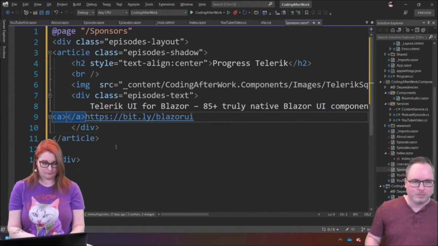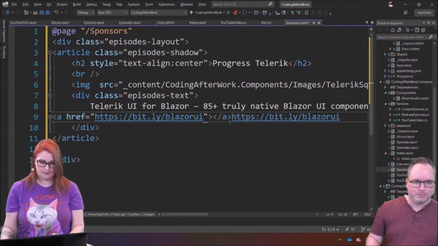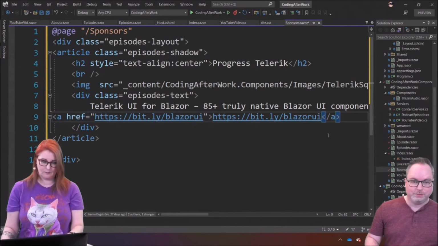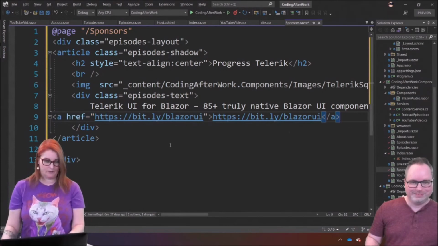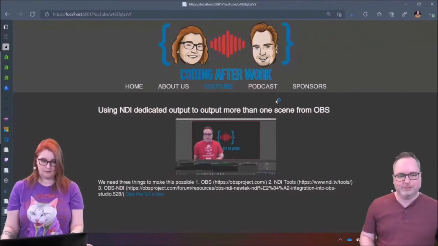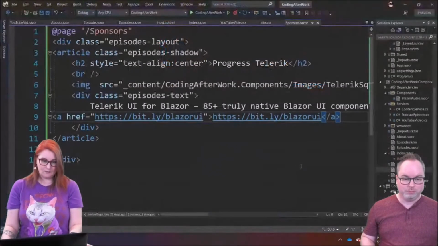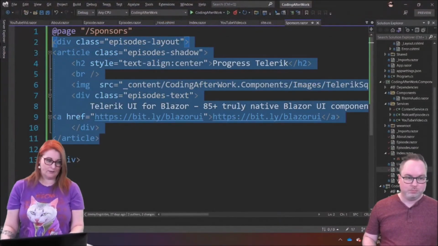Put in that, and look at this. I'm copying and pasting. Well, actually, I'm cutting and pasting, but I think that's fine. Let's see if this breaks anything. Does this break anything? No, it does not. There we go. Better than nothing.